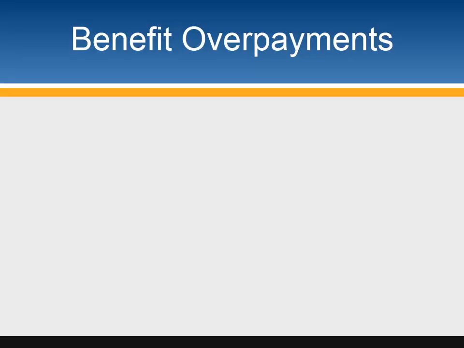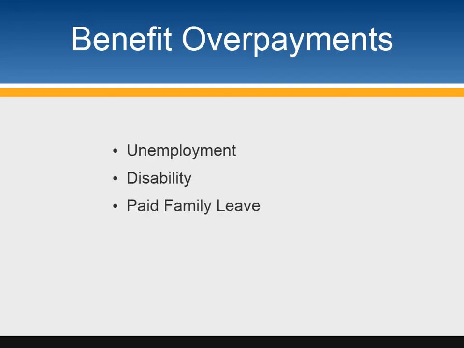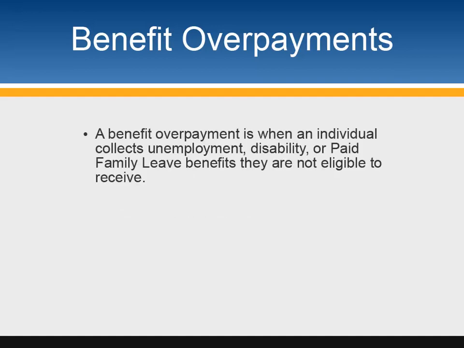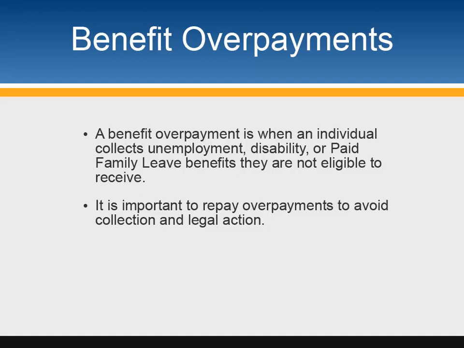This tutorial will help you set up an installment agreement for an unemployment, disability, and paid family leave benefit overpayment. A benefit overpayment is when an individual collects unemployment, disability, or paid family leave benefits they are not eligible to receive. It is important to repay overpayments to avoid collection and legal action.